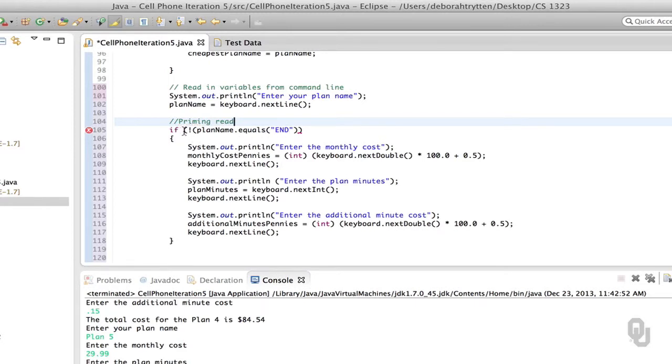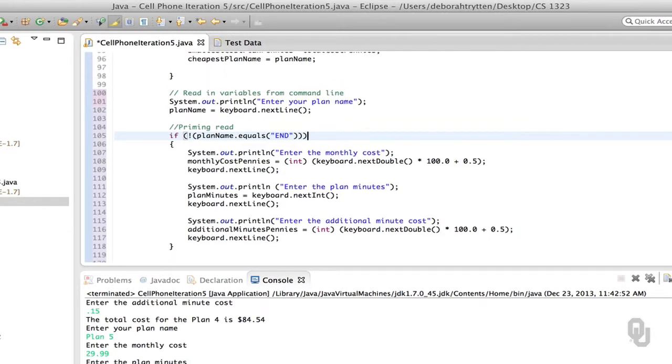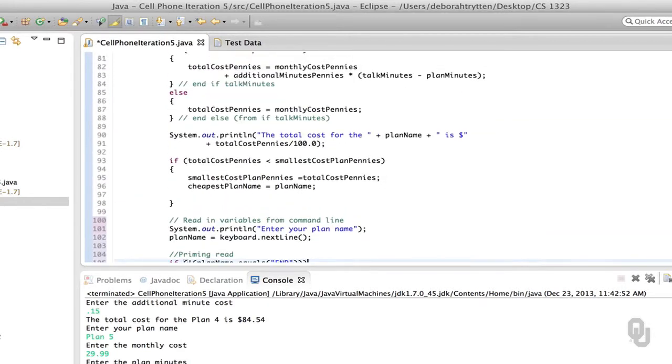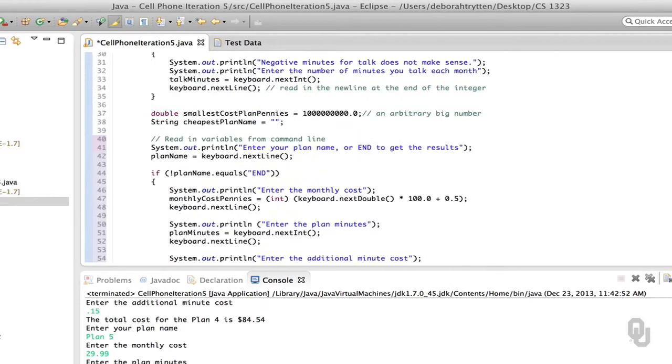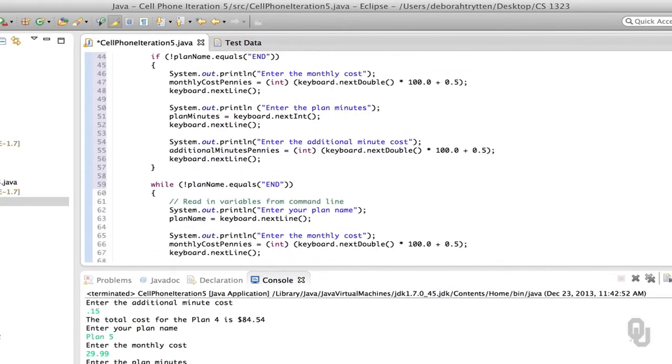So let's see, we've got 1, 2, 3 left parentheses and only 2 right. So that's made Eclipse happy now. Let's see if we made that mistake up at the top. If not plan name equals end. Now that's interesting.